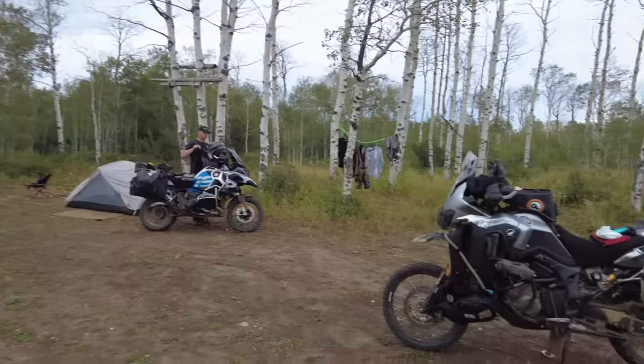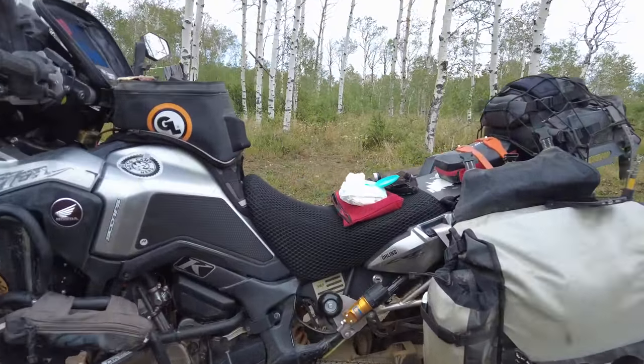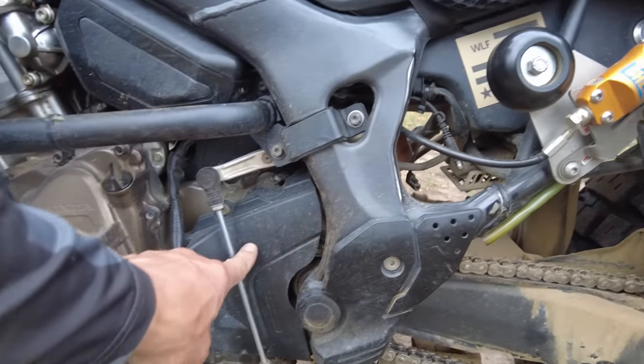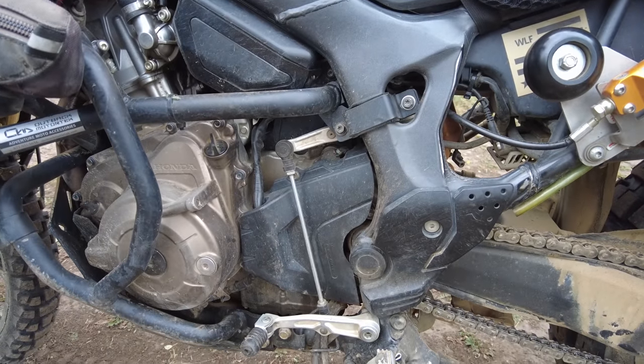I had to do some maintenance. Had a really awful clunking sound coming from my bike, and thought it was something going to be catastrophic, but it turns out there was a rock inside my front sprocket cover, and it was making a nice little grinding noise. So got that out of there and saved the day. So gonna get camp set up and then make ourselves a drink and some food, a fire, and probably just relax and go to bed. It's been a long day.